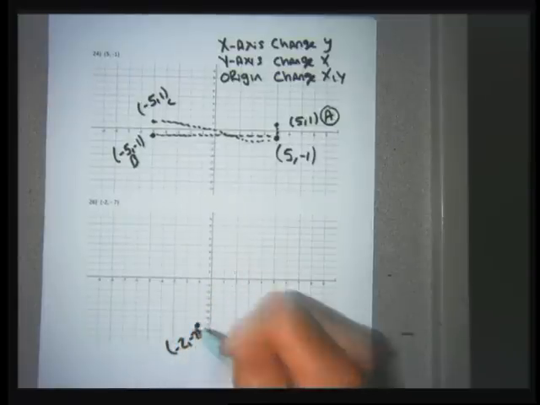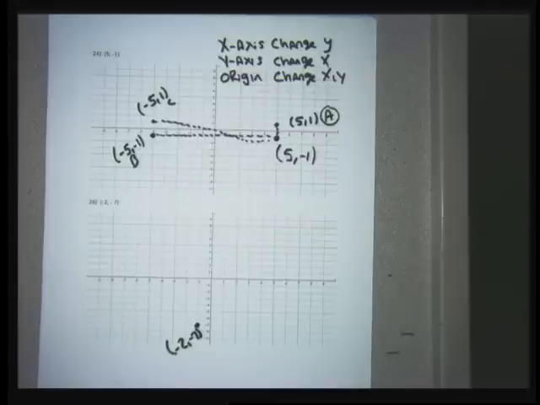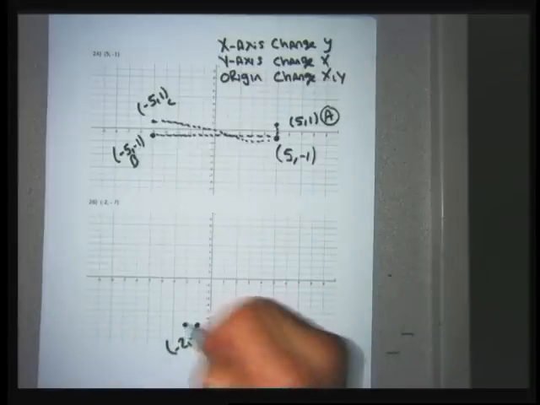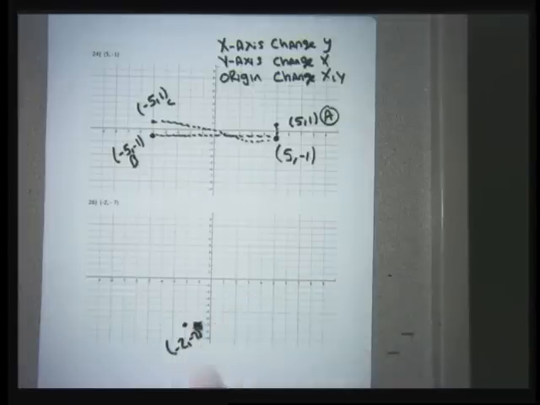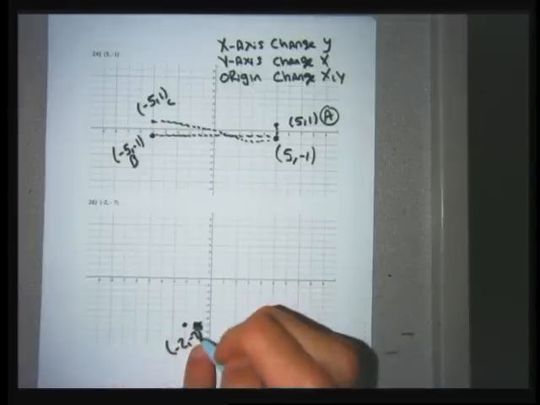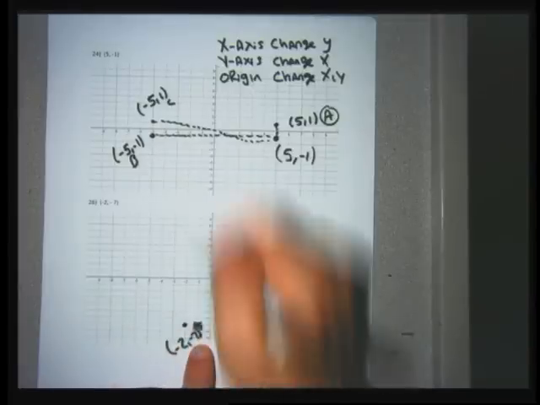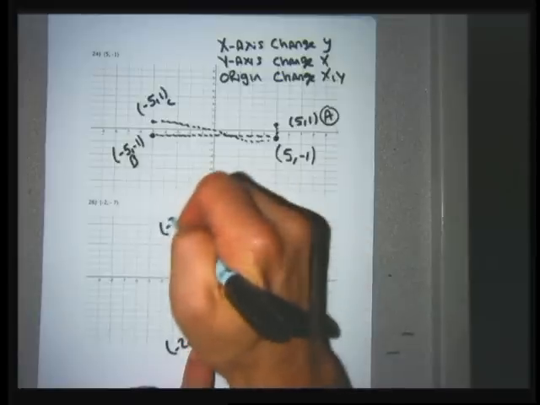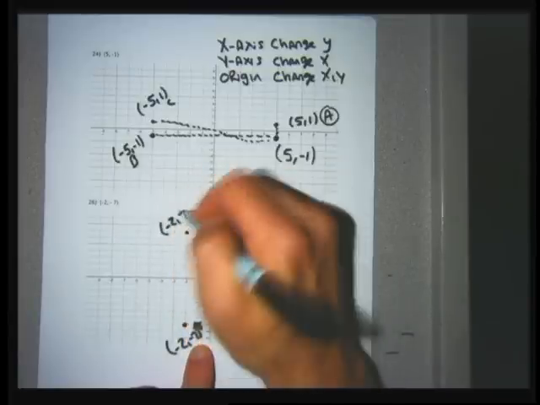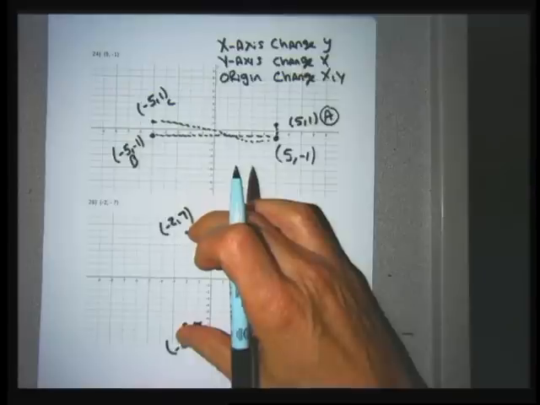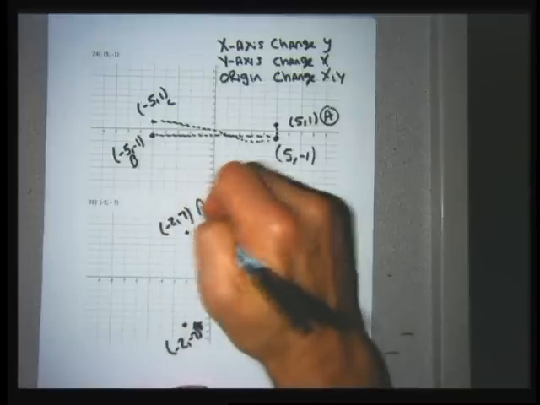Relative to this point, if I change the sign of the y from negative, if I could actually plot that point, this is actually the point -2, -7. If I change the sign of the y from -7 to +7, that gives me the point -2, +7. These 2 points are symmetric to the x-axis, and that's what part A wants.